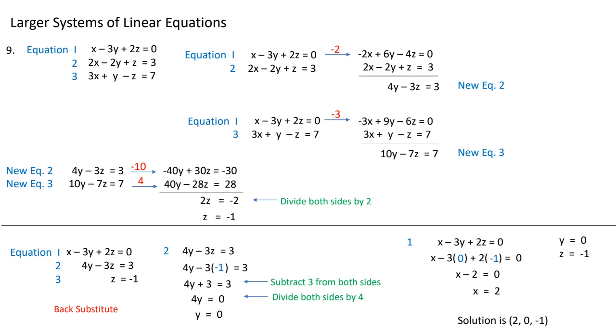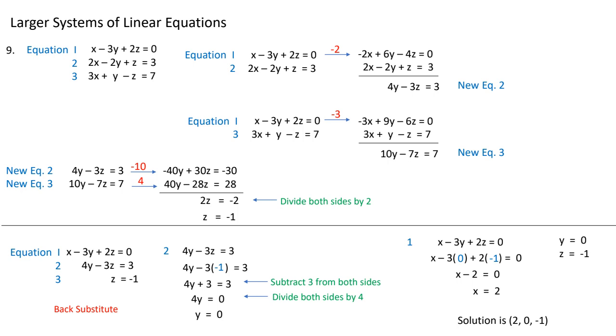I have here Y equals 0. Okay. So now I have two variables of the solution. To get the last one, to get the x, I'm going to plug in the negative 1 and the 0 to the first equation that has the three unknowns, and it's over here, right?